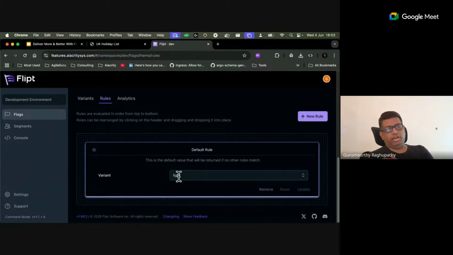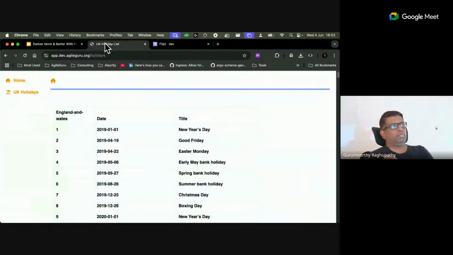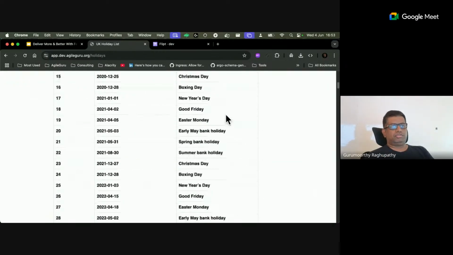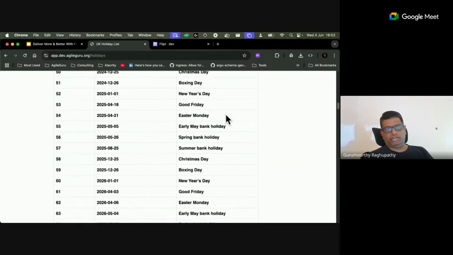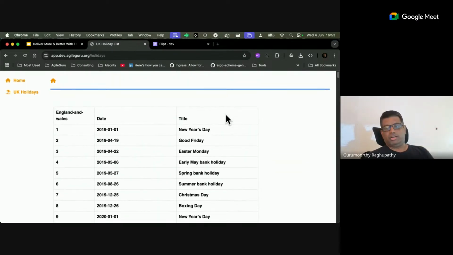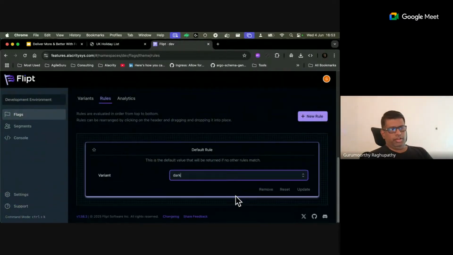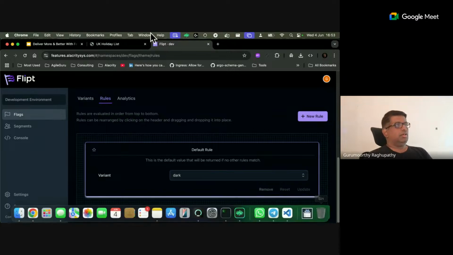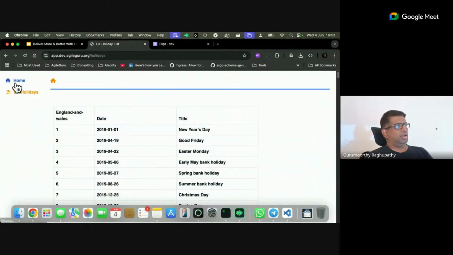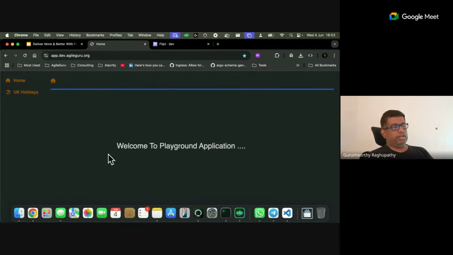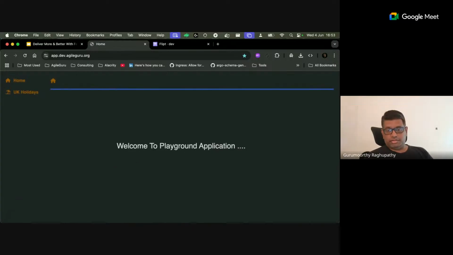By default, I have made it light. So everything works. Let's say I'm testing this application and I want it to work in the black and white or dark mode. What you can do is ask the operations people, hey, can you make it dark? And let's see how it works. Let's say I click that, and when I click it, it becomes a dark based application.